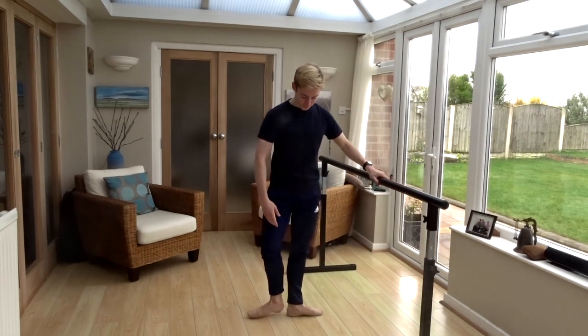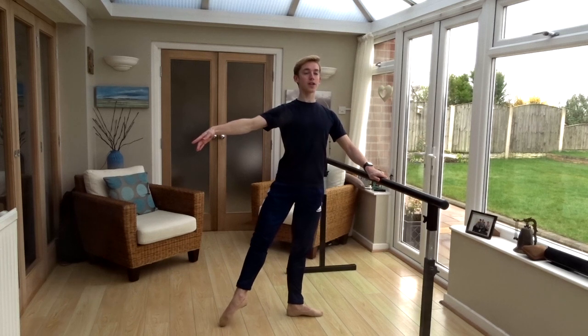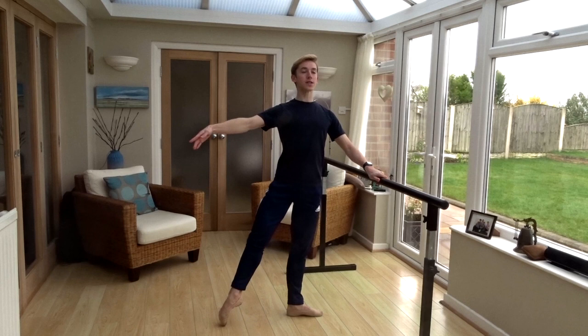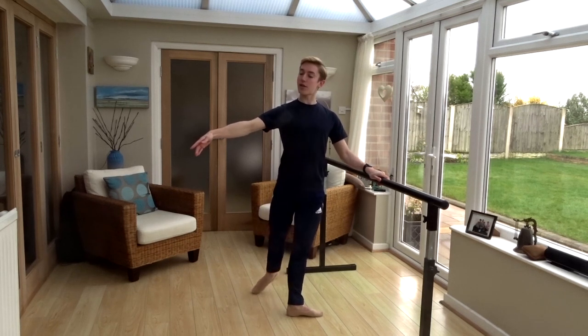From first position, warm up tendu. Really use those metatarsals. Slightly quicker now, front and side. Front, side, back. And plié. Repeat from the back. Really think about your arm as well. Make sure it doesn't get too stiff. Slightly quicker. And back, side, front.